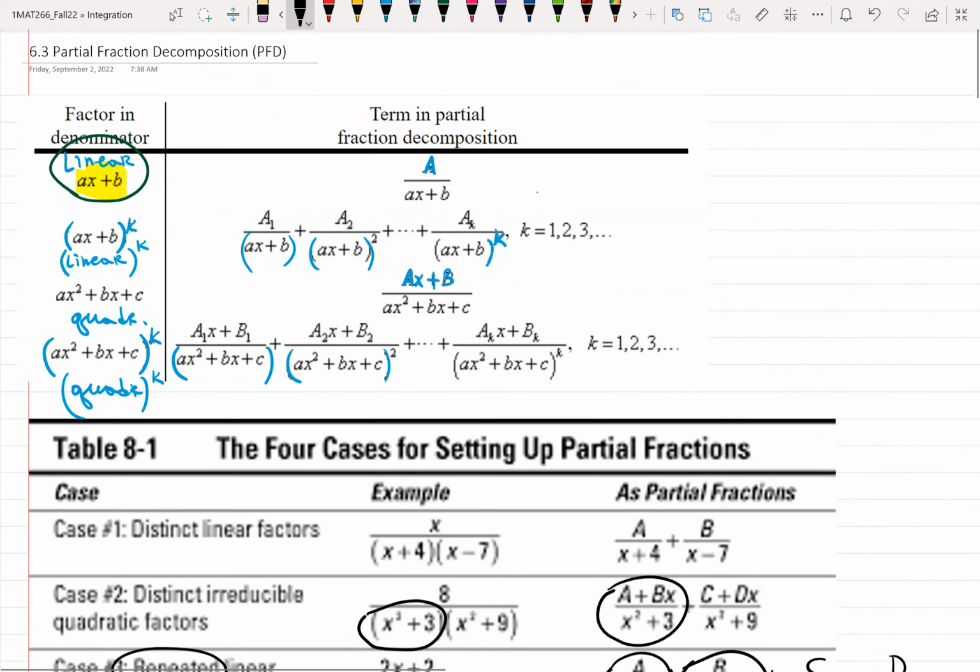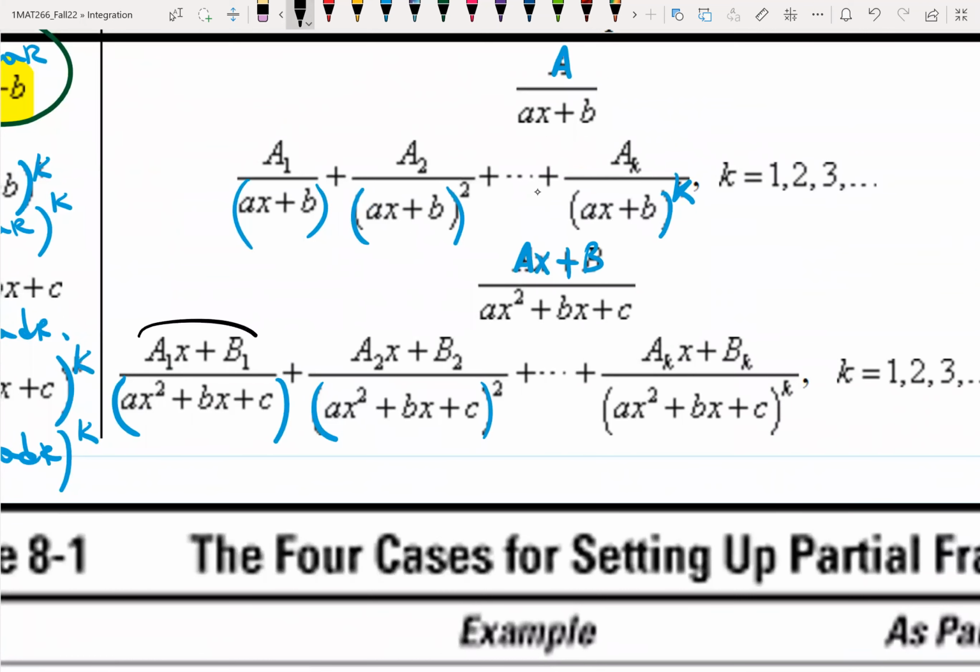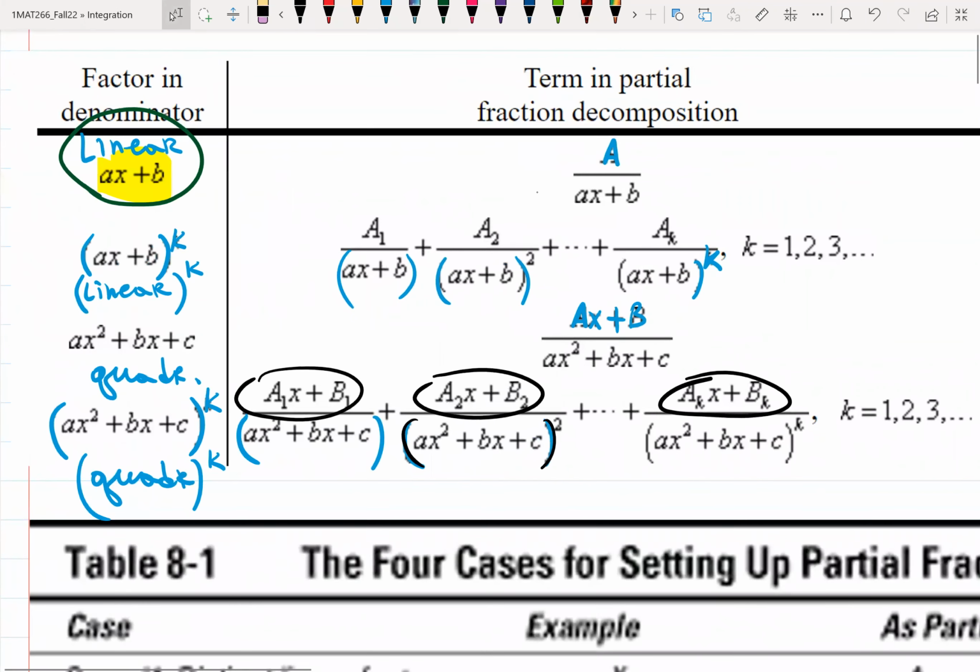So this is how it looks in a beautiful way. Ax plus b, ax plus b, ax plus b, until you accumulate to the power you need. This is the table I like the most. So, you know, you just need to practice a lot. These questions, how you solve them and everything, mostly they come from practice. There's nothing there to explain more than actually to work on it.